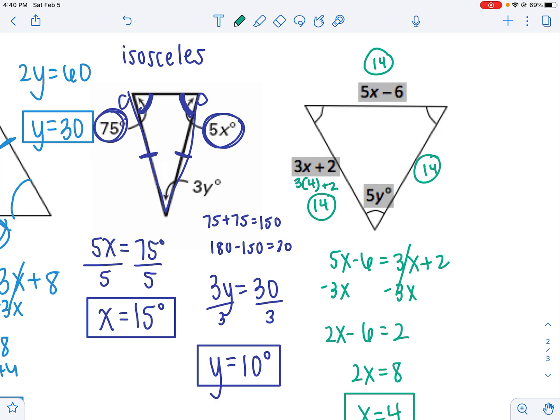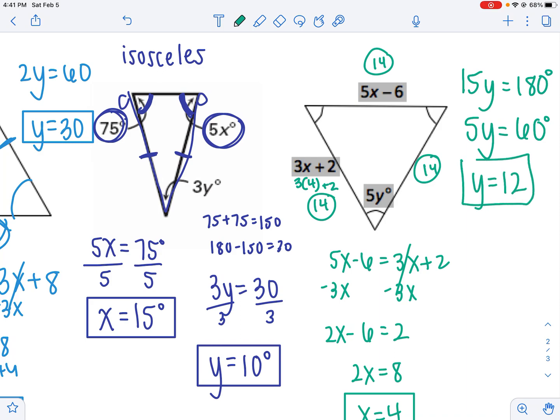Okay, so now I need to figure out what y is. And if I look around, I don't have a number to go with it. But you have to remember that it's equiangular, which means that all these angles are the exact same. So if a triangle adds up to 180 and all of these have to be exactly the same, 180 divided by 3 would make all of these angles 60. So that's how I'm going to find out what y is. I'm going to do 5y equals 60. You could say that 15y equals 180, and you could solve that. Either way, we're going to get the same thing. We're going to get that y equals 12, regardless of how you set it up.